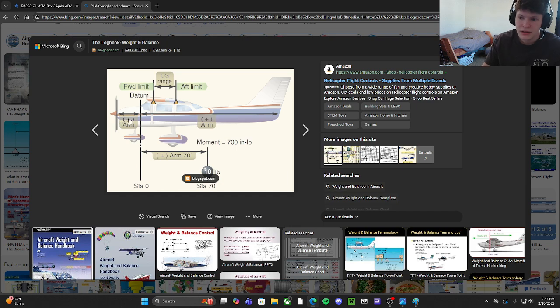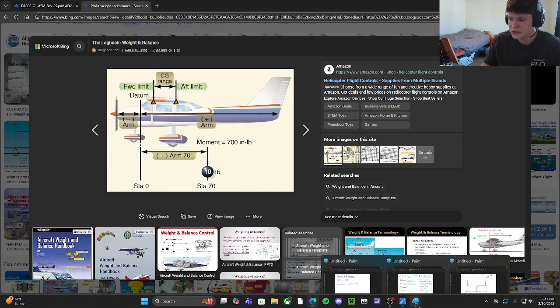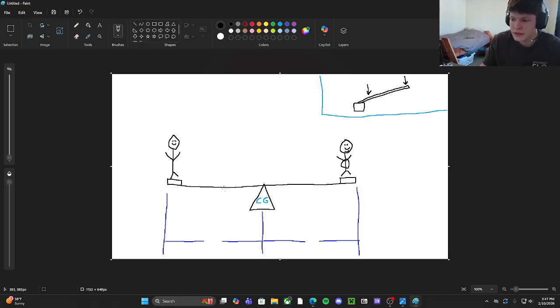There are going to be some components in here, like an engine, which is really heavy, or instruments, which can be heavy. And then people can be heavy, or fuel can be heavy in the wings, things like that. What's important to note is that with this CG, there are going to be things added here, and things added over here and here. What we're trying to do is get it to add up to the same amount of force on both sides, so that this CG, this teeter-totter of our plane, will be level and not tilted either way.